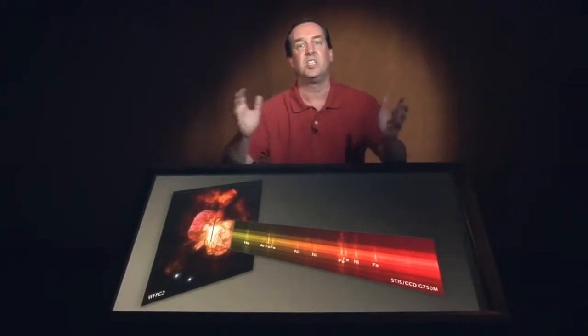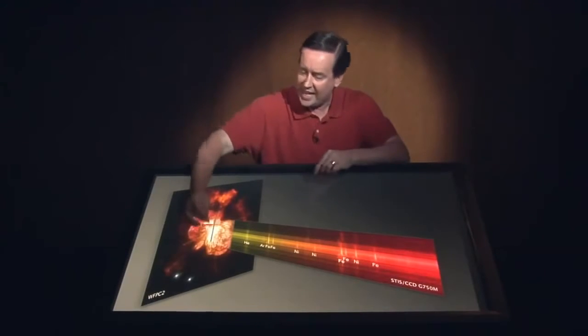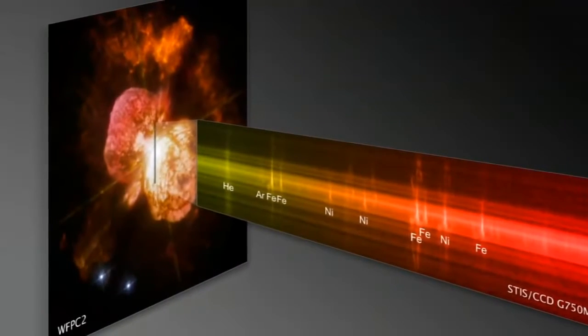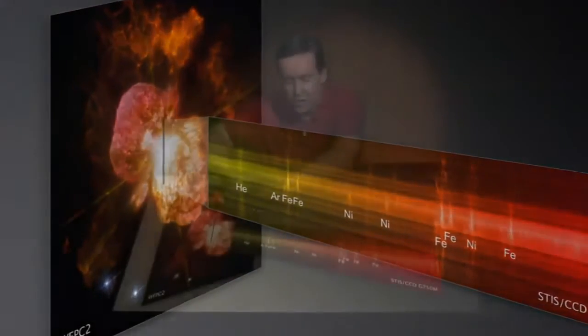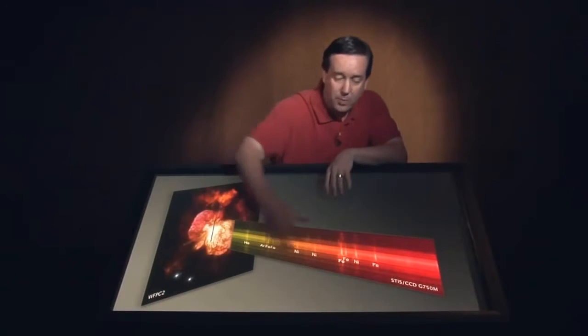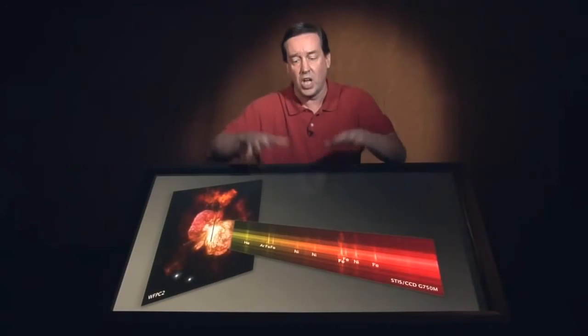We also have the Space Telescope Imaging Spectrograph, otherwise known as STIS, which does spectroscopy but of a slightly different kind. Instead of just taking a spectrum of a single point, it can actually take a spectrum of a whole slit of points. And this is an example using the object Eta Carinae, and STIS took the spectrum all along this slit and stretched out here. So each layer along here is a different spectrum of a different point on Eta Carinae, and you can see that the spectra are different, and you can identify not only the composition but also the motions within Eta Carinae using the Space Telescope Imaging Spectrograph.